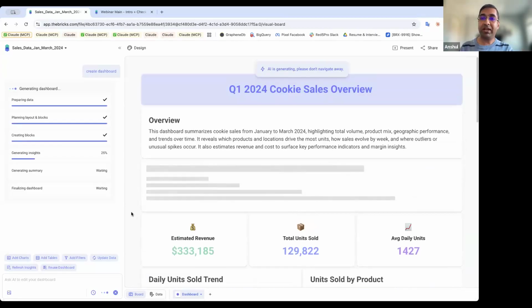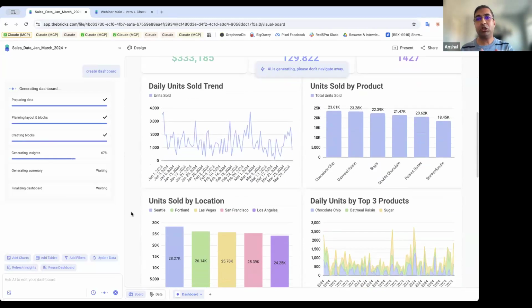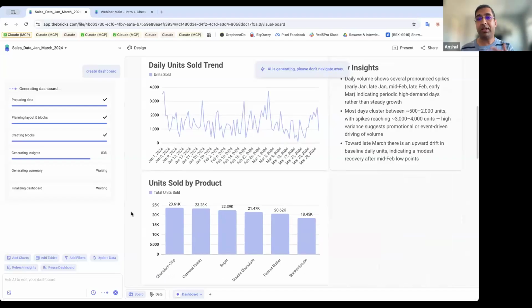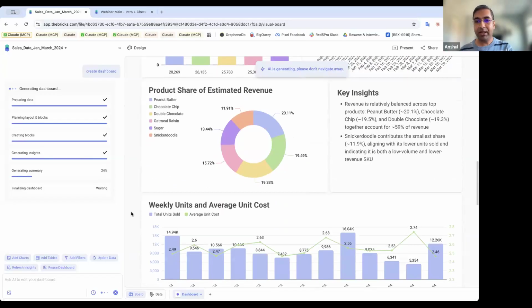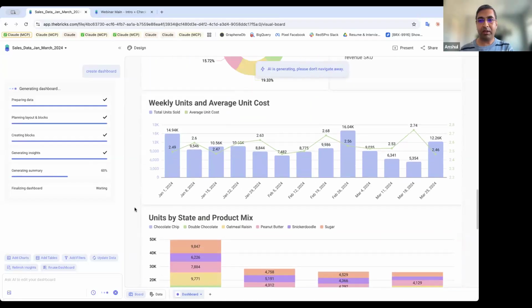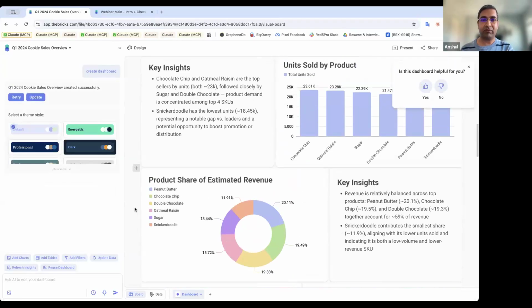And as I was saying, very soon you will also start seeing some insights, which are like the data analysis of a real analyst sitting and trying to analyze your data and charts. Now, it will take some time, but even during the generation time, you can at least try to understand what type of charts are getting created over here. As you can see, we have various types of charts available: the basic charts, line charts, bar charts, pie charts, combination charts, and so on. This is a multi-bar chart, for example, and stacked bar charts. So you will see all different types of charts and visualizations available over here.